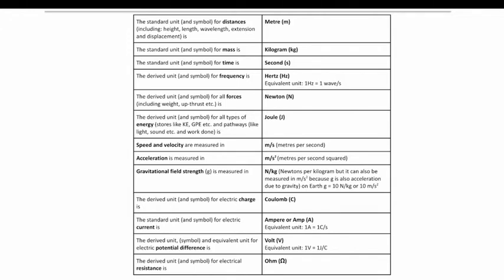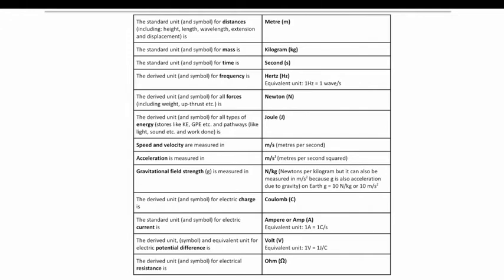Distance is measured as a standard in metres. So this can be a distance that includes things like the height of something or the length of something. Distance in metres. So although in the real world you might measure a distance in miles or you might measure a very small distance in millimetres, the standard unit is the metre in physics. Mass is measured in kilograms, mass being the amount of matter.